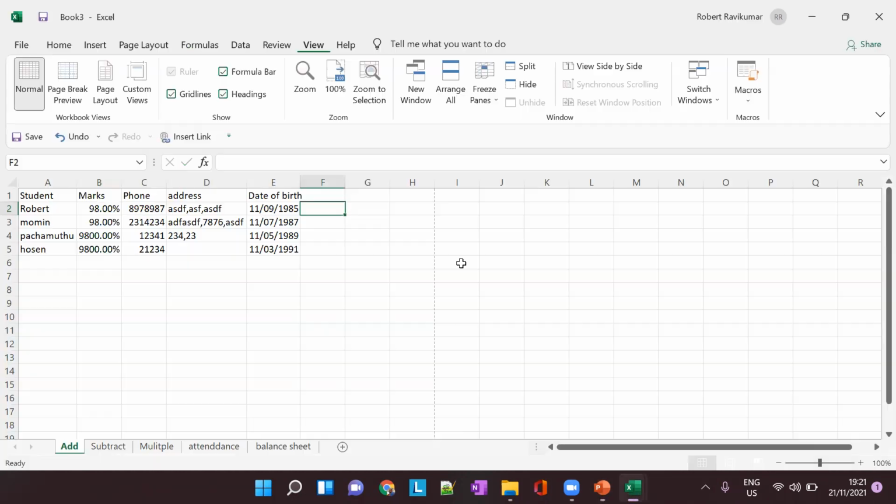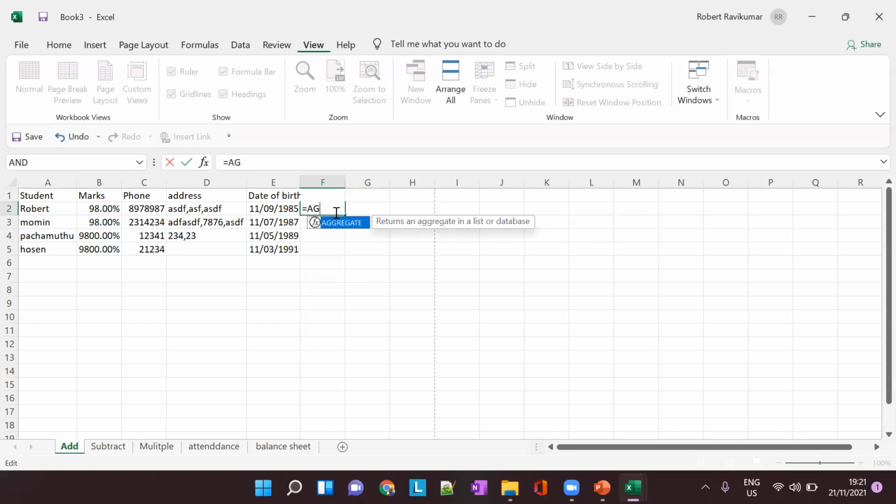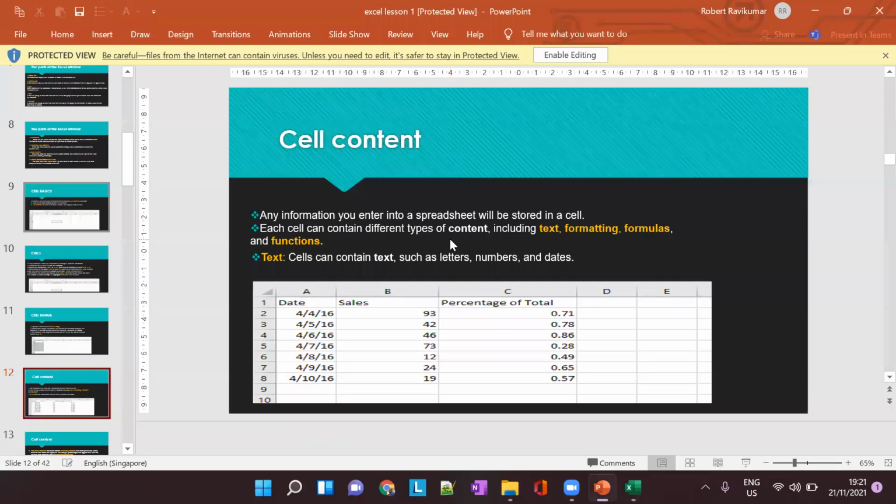And apart from that, you can have formulas also. As we know, we can have a formula to calculate age, in years. So you can add a formula for age, subtracting from the current date or something like that. You can calculate the age here; we don't have to type it manually. Like this, we can have separate things.